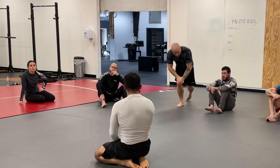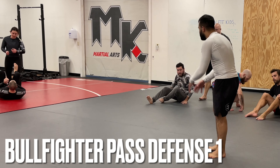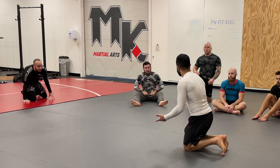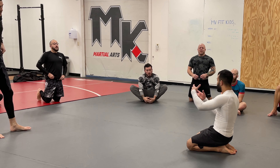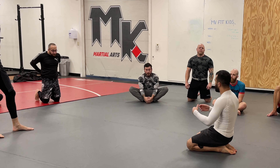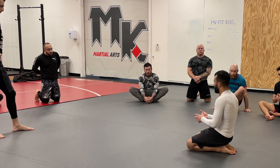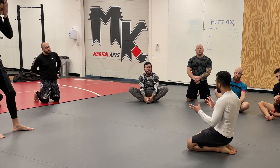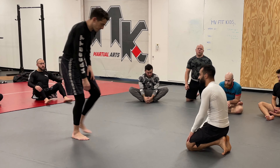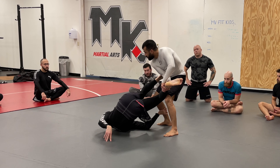That's a very simple leg weave to keep our open guard — really just preventing the guard pass. Sometimes you do a leg weave and then they try to smash you, and you end up in half guard or something like that. The big thing is: they don't pass your guard. We're not necessarily always looking to get back to open guard — we just want to prevent the top person from passing.